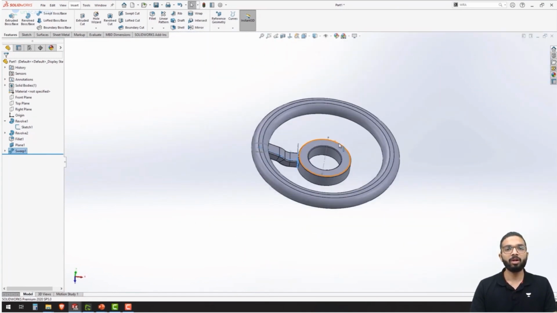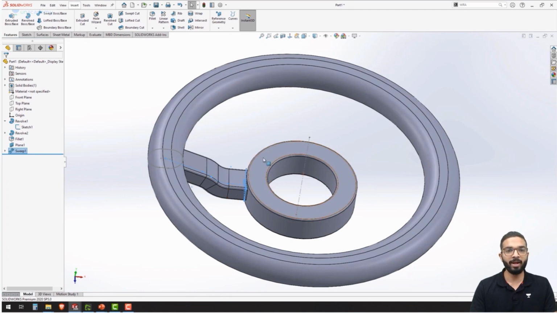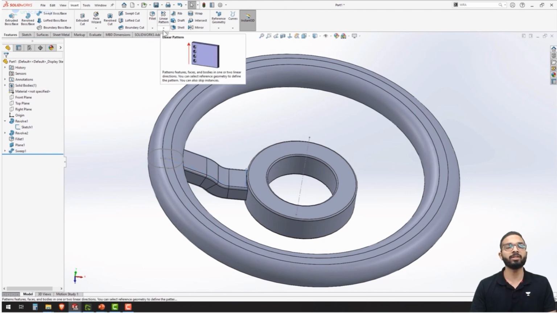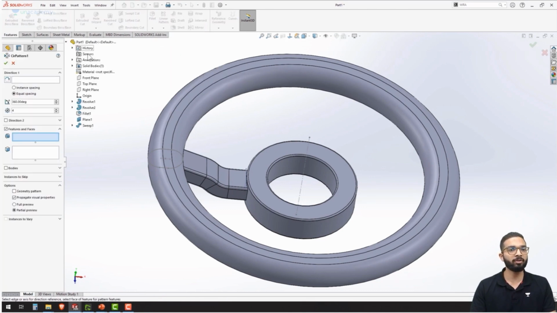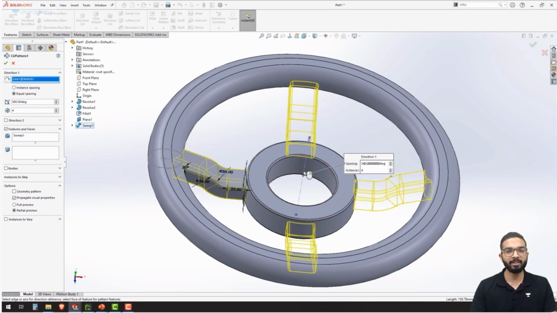Now all we have to do is use the circular pattern in order to pattern this sweep for 3 instances. This is simple. You have learned how to use a circular pattern in the previous videos. I will go to the drop down and select circular pattern from over here. Now in features, I will select sweep. You can see that it has been added over here, and for direction, I will click on the tab over here and select the axis that we had created in the first sketch in order to create our first revolve.